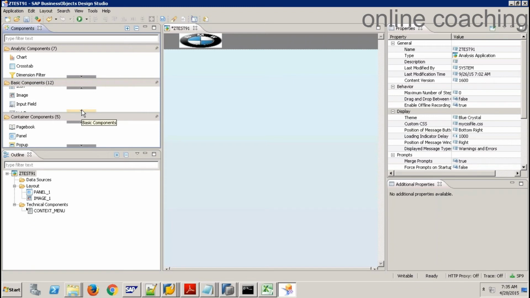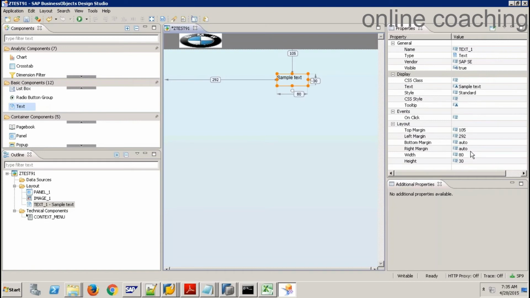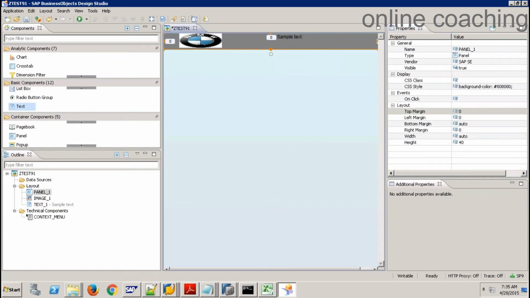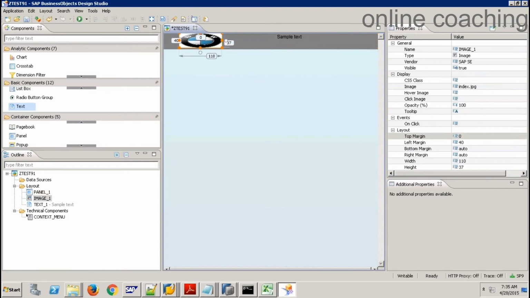I don't need any formatted text, but normal text. I would have the text. And I would say top margin, I want it 0. Already I have got 40 there. This is 120, 110, and then this is 40, 150, 170. Okay.